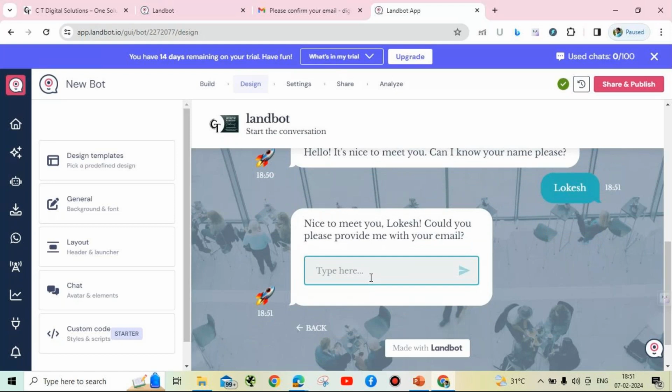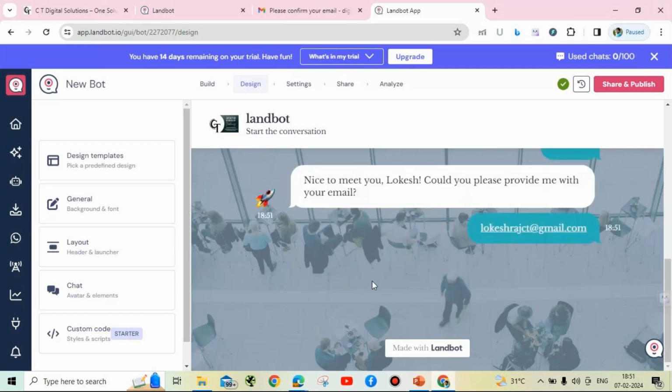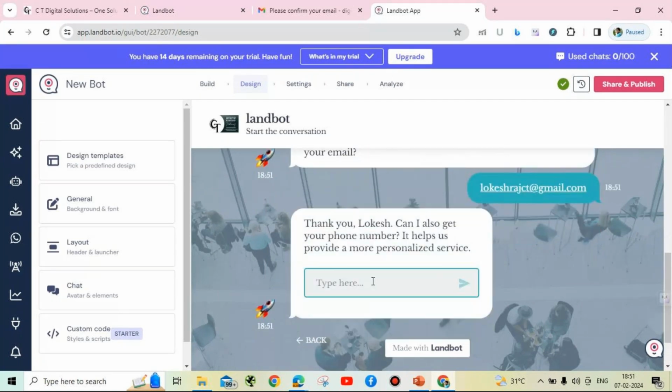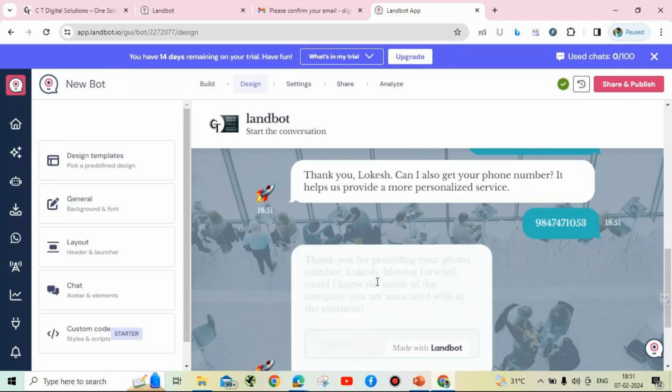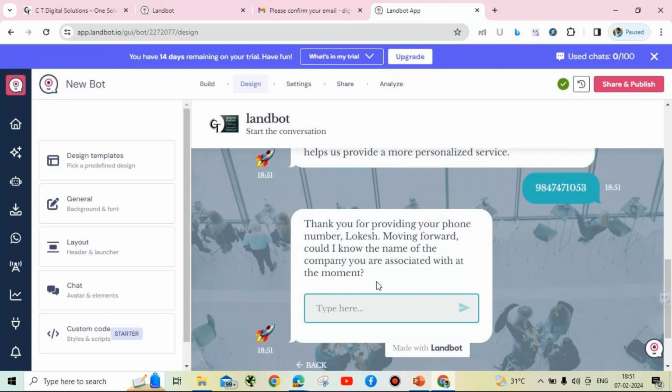Then it will ask you for the email ID. Then the contact number. Then it will ask for the company name.